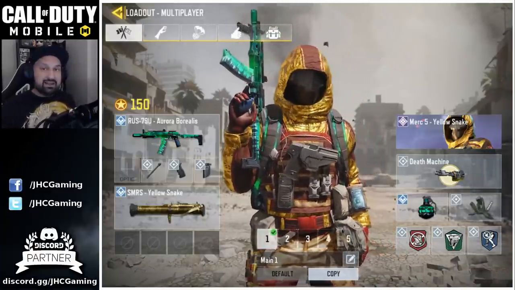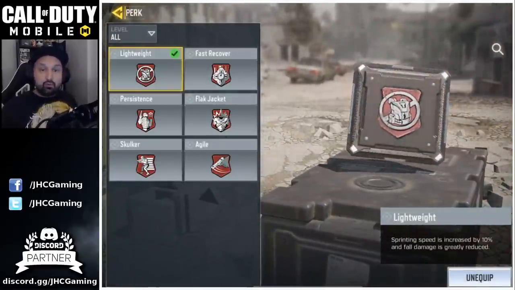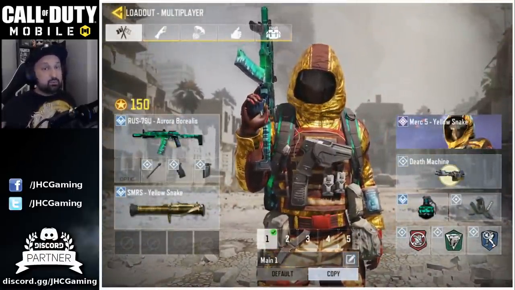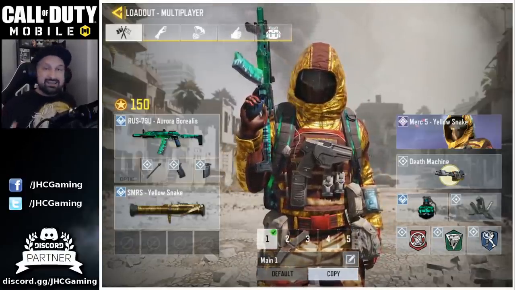Now the perks, I use lightweight, toughness, and dead silence. I use lightweight now for the extra movement speed. You don't really need agile. These SMGs are pretty quick to aim down sight. I've also been talking to some really good players and they say the same. They really like to use lightweight with rushing SMG classes.